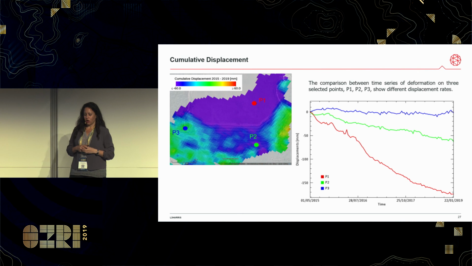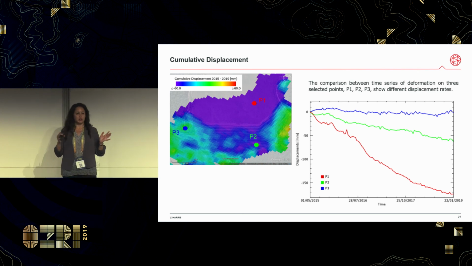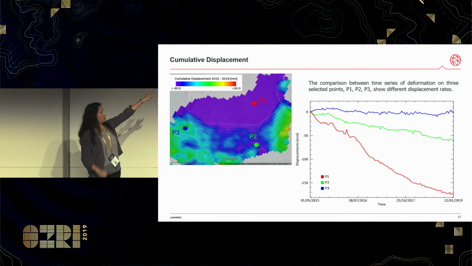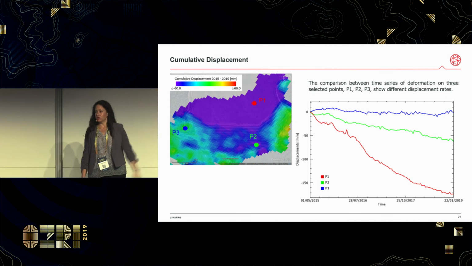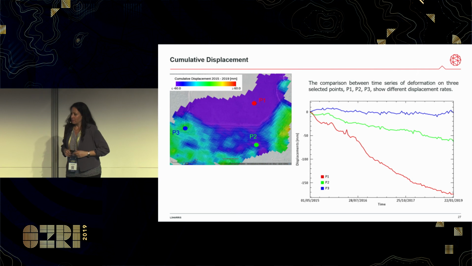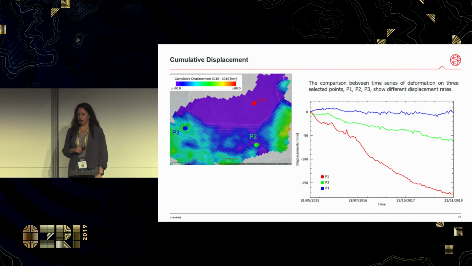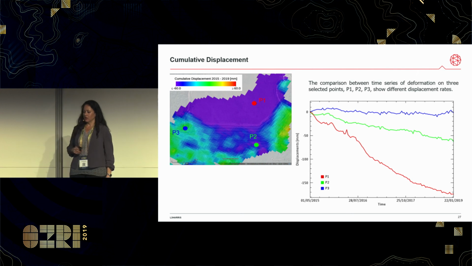When we look across all those areas, we picked another location just to see what an area that should be more stable looks like. This new P3 area on the far left, in the green location, is an area of the dam that should be more stable. That's shown in the top graph, the blue one that looks pretty even, with some minor movements, but overall it's a stable location. Especially when you compare that to the other two lines, the green and the red, showing a much more rapid rate of displacement in a negative direction.